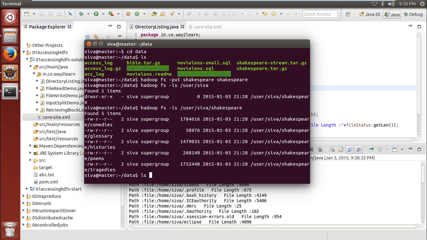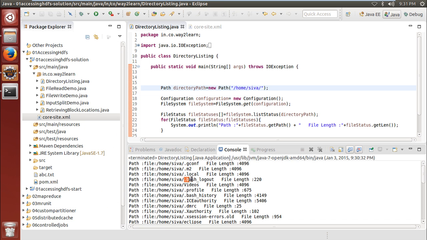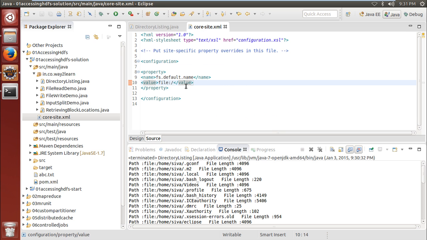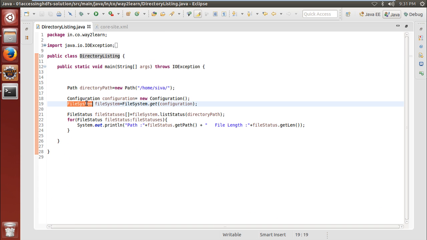So just like ls /home/Siva. See, these are all the files. Even the hidden files also are shown. So if I give file: as prefix, this file system object will be pointing to local file system.